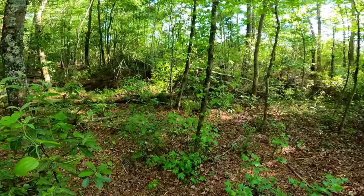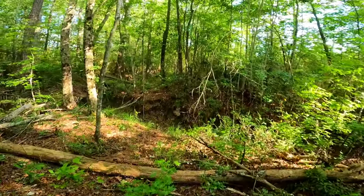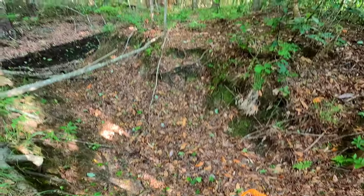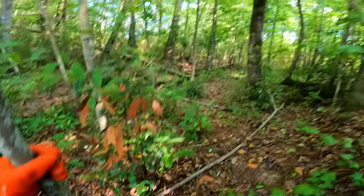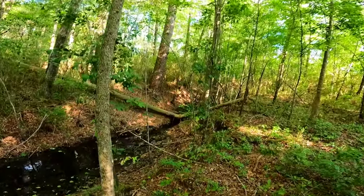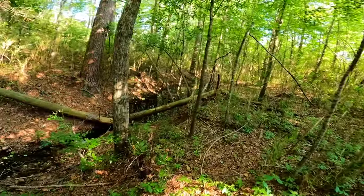Now we're gonna get to number 4. Number 4 was a nice sized one. But during that time, it had got super dry and the water level had got real low. Every time I came back here to think about tearing it out, I didn't want to because there wasn't gonna be any water helping us. So it was delayed for a long time. And then we finally got to it and got the water drained.